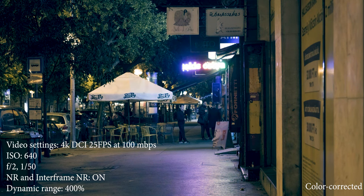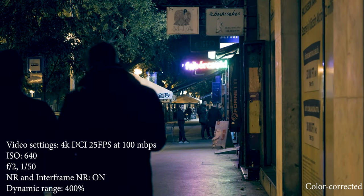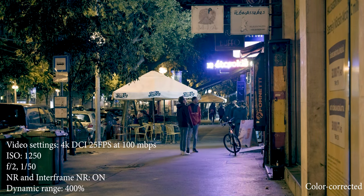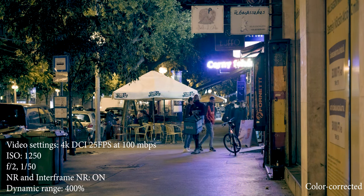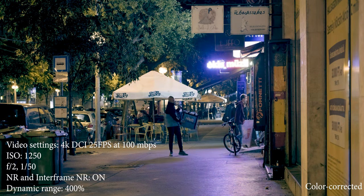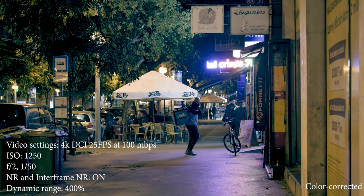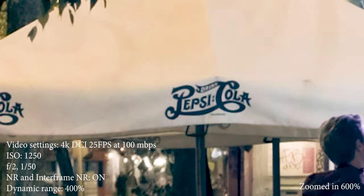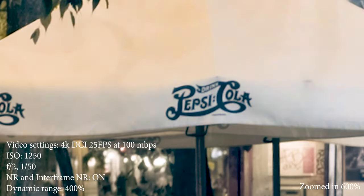And the thing with F-Log is that the standard dynamic range is set automatically to 400, so we can change that. And the ISO starts at 640, which is the native ISO for this camera. In this video, just like the other one, I'm gonna show you three things. I'm gonna show you the raw footage, the F-Log footage, straight out of the camera without any editing. Then I'm going to color correct it and apply a LUT to it.